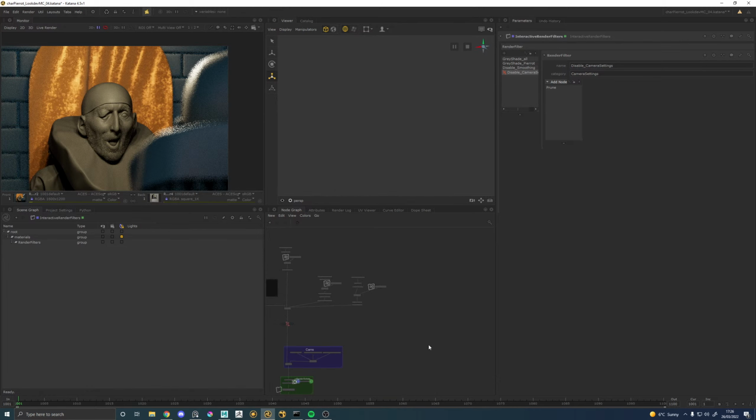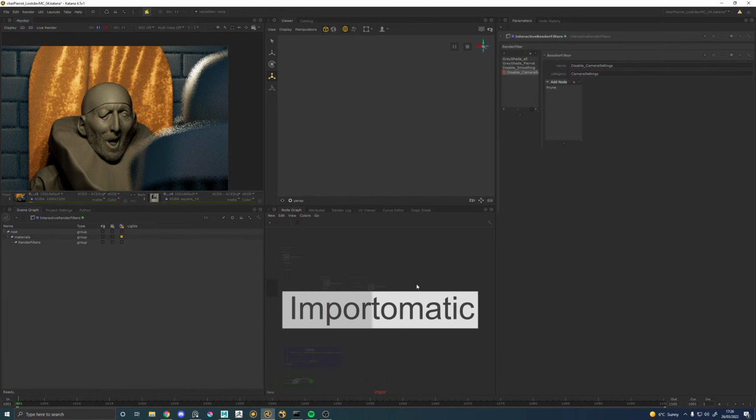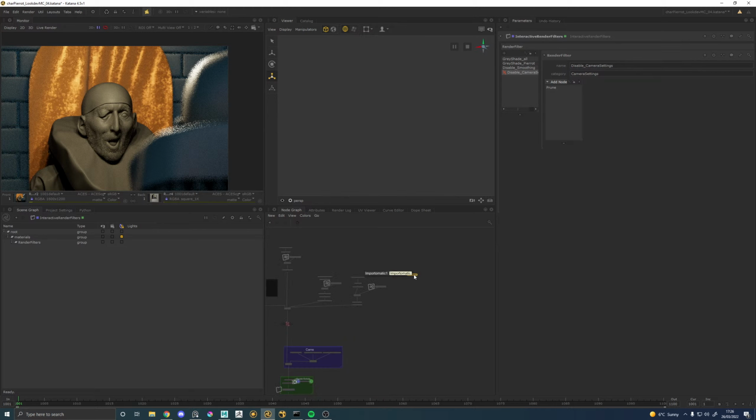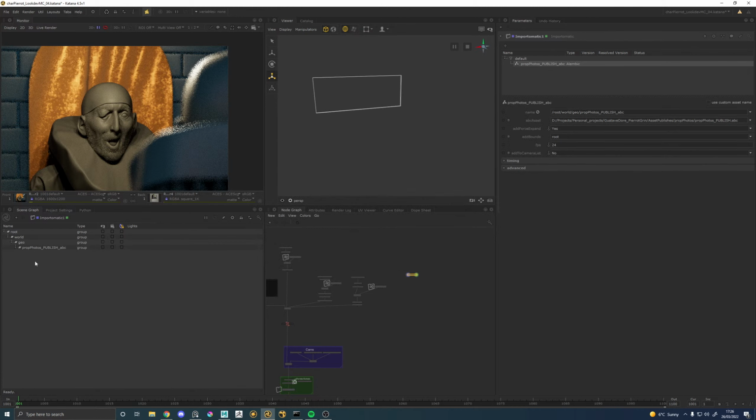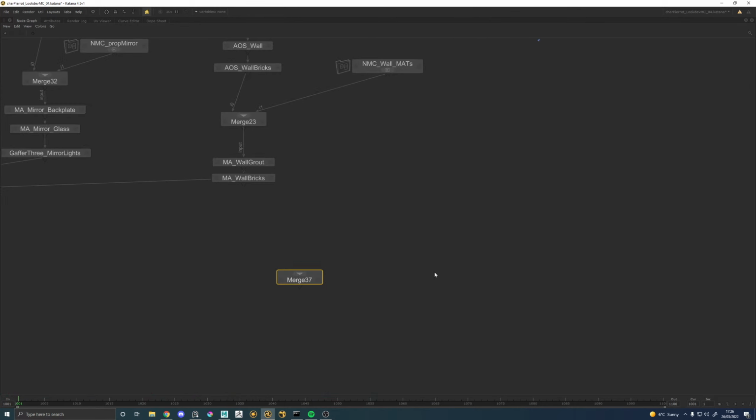Right, okay, so... automatic. Add Alembic. We're going to clean this up a little bit, do a prop merge.